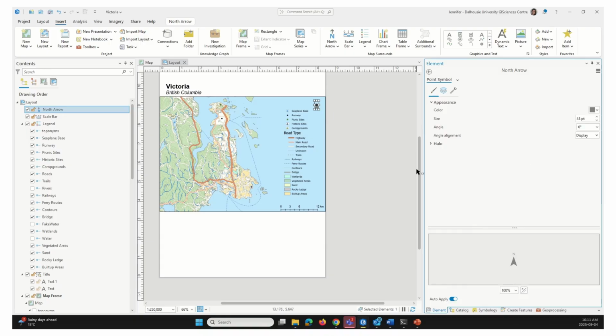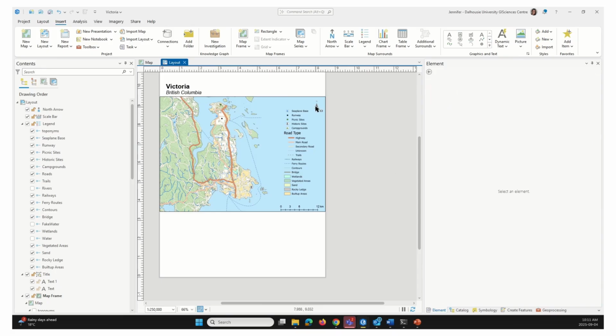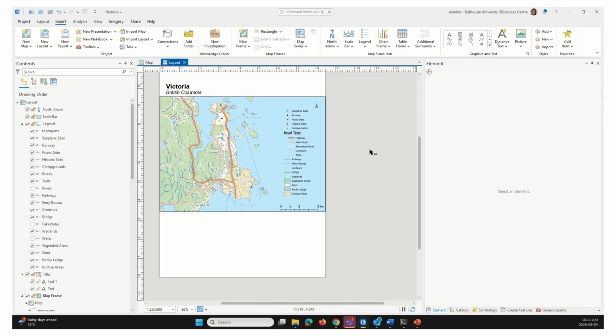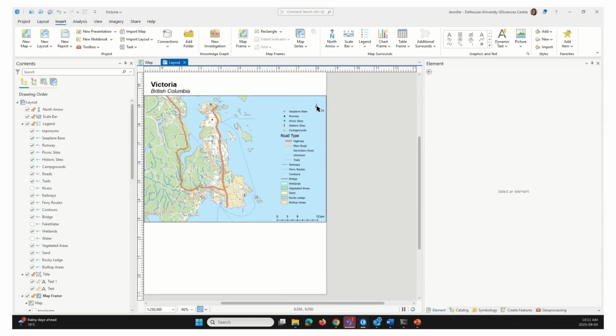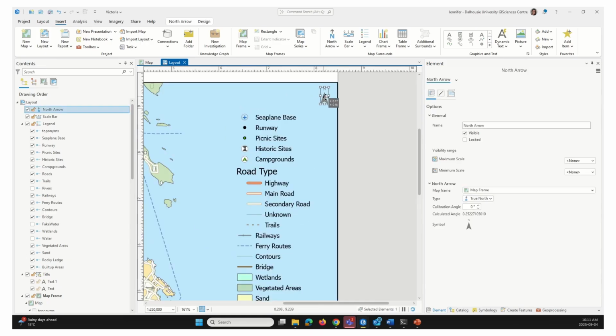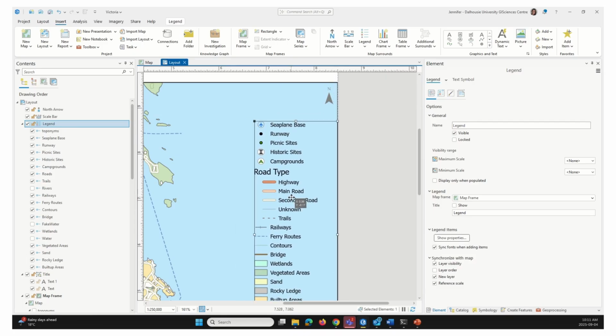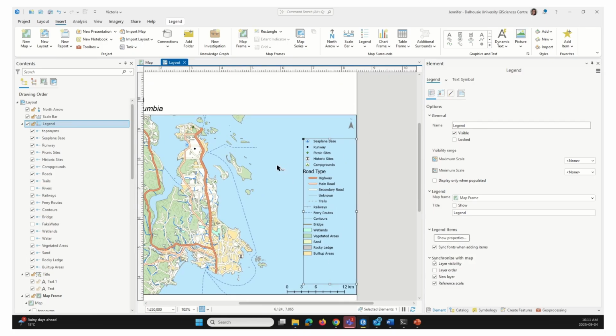Okay. The other thing I'm going to do is, this seems to be a bit big for me. So again, I'm going to click on my symbol and I'm going to change it to maybe 38. See what that looks like. And click off of it. So you can see that looks a little bit better. At least I think it looks a little bit better. So I'm just going to move the location maybe a bit, as well as my actual legend. So again, I'm just going to shrink this up and then move it over to the side. Okay, so I'm thinking my map is looking pretty good at this point. Maybe I'll widen this a little bit.